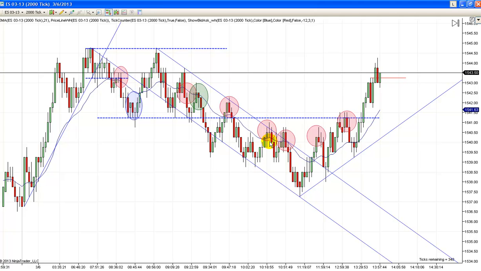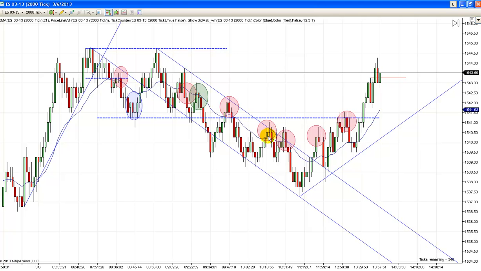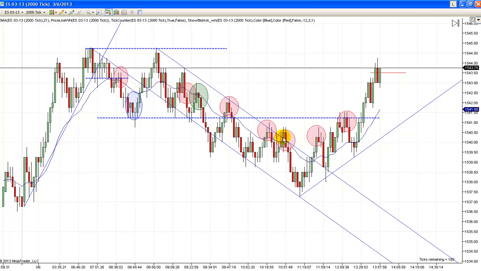Usually your really good second entries will not be better than your first entry. And so if you're using those two, here's your first entry. It's very rare that you get a second entry that's better. So really this entry was based off just the fact that this is strong resistance, and you got these two legs right here. You go short right there, off to the races it goes. It did pull back because it's finding support here.